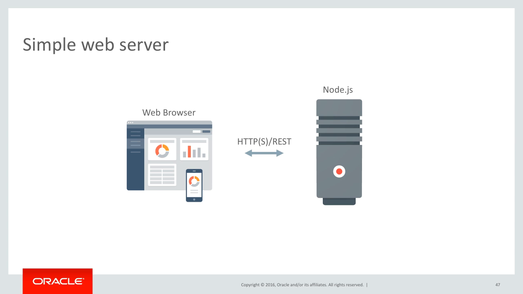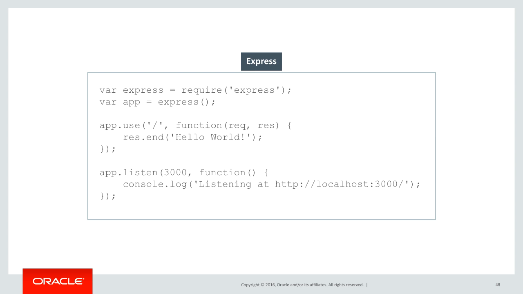Let's take a look at a simple web server demonstration. In this one, we'll just connect a web browser to Node over HTTP. And the way we do this is using Express. There are core lower level modules that we could use, but really most folks use Express. So the first thing you'd have to do is install Express using npm, but then you can use it by requiring it in and assigning that to a local variable, like express in this case. I can then invoke express and use the result, which I'll store in app, as a web server.